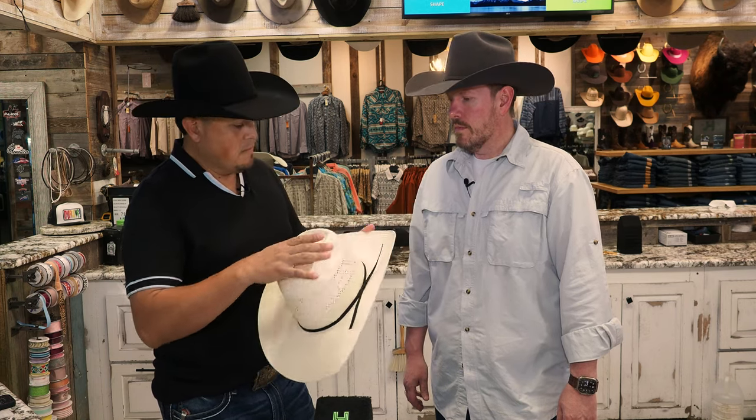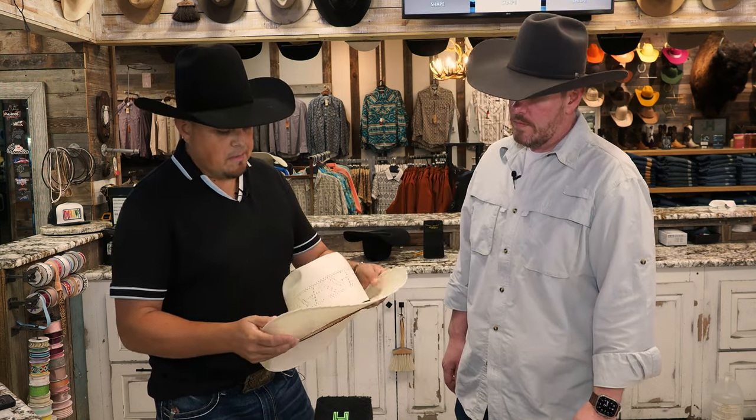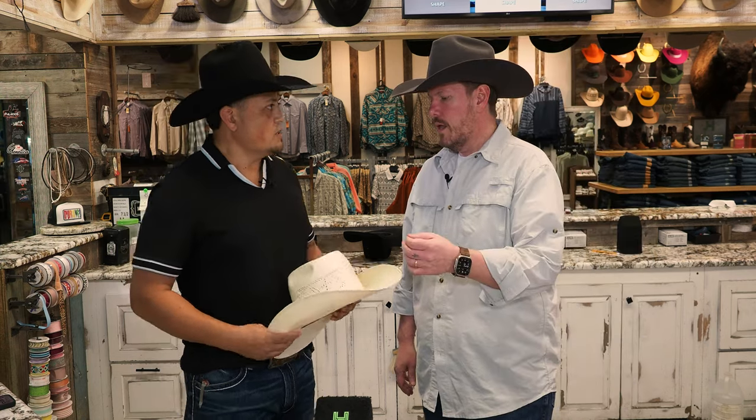Compared to the water base. The water base is going to be kind of like this one. This is water base, a little more dull, which is not that shiny. You know, this is a Radio King straw, but honestly, it's just preference. They're both pretty much waterproof, water resistant.